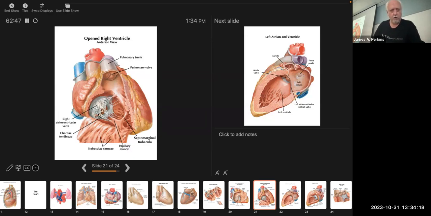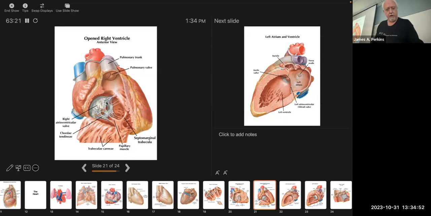When the wall of the ventricle contracts and all of that blood is then forced under pressure, the atrioventricular valve closes, so the blood can't go back into the atrium. Instead, the blood flows superiorly up through the pulmonary valve. That pulmonary valve has three little semicircular cusps. It looks exactly the same as the aortic valve. It pushes those three little semicircles open, and the blood is able to then flow up into the pulmonary trunk and eventually out to the left and right lungs.